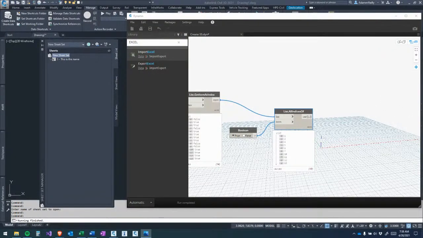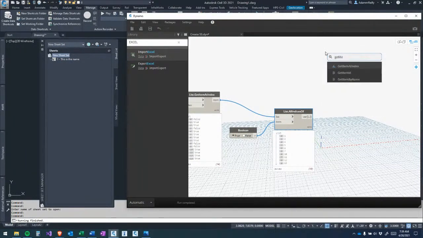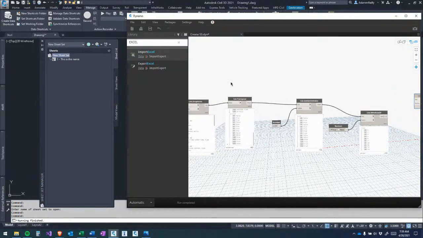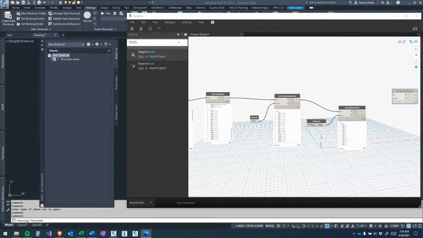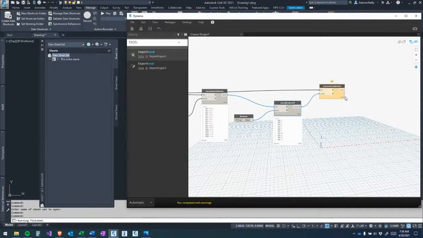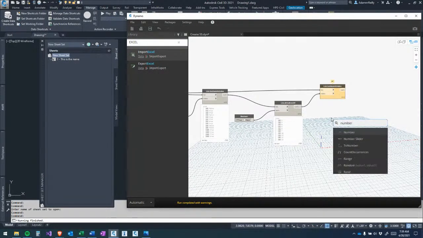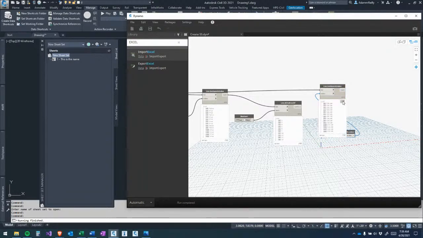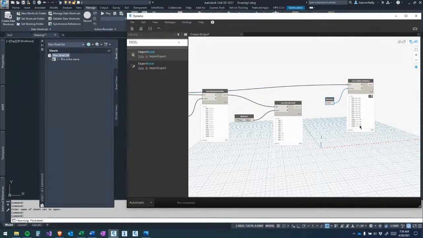And then once we have all of that in there, we can go back and use that get index again. We want to pass, which list do we want? Probably that whole transposed list. And we're going to use these indices. No. A new number. Ah, wrong one. I want just plain number. Plug in 0. Now we're going to get just our sheet numbers that should have corresponded to that.